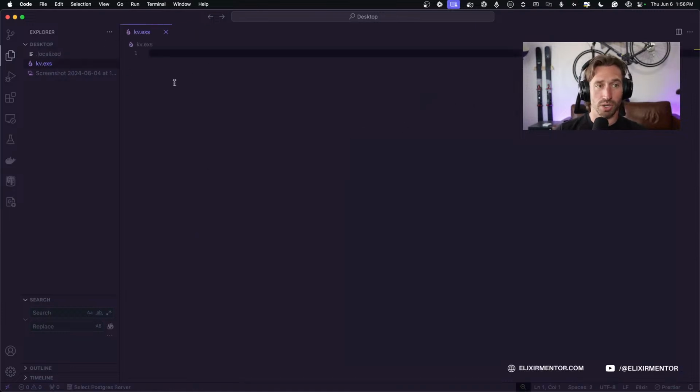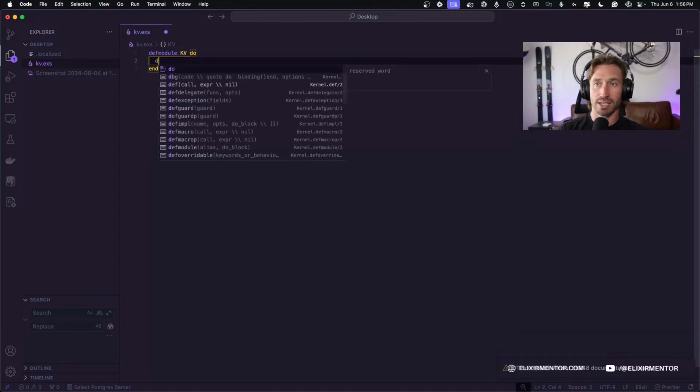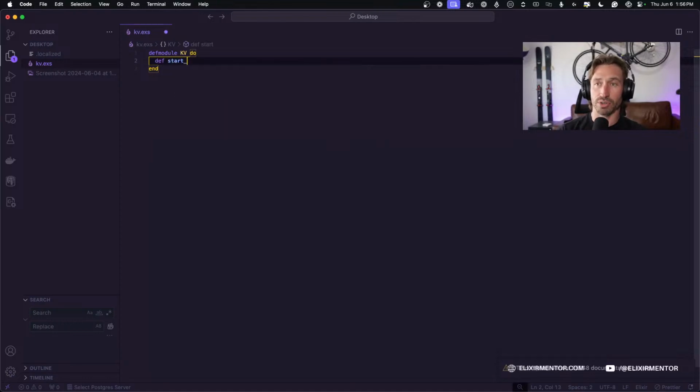And then we're going to write our module here. So we're going to just create a defmodule, and we're going to call it KV. And what we're going to do is create a function that is going to start our task. All right, so def, and then we're just going to call it start_link. And these naming conventions will make more sense as we get into GenServers and things like that, and supervisors, and what functions they require, like what a supervisor requires to start processes.